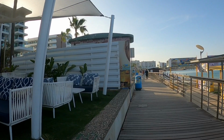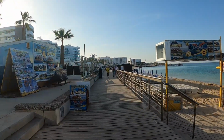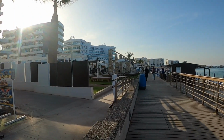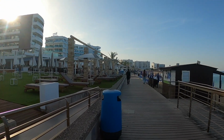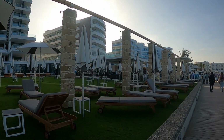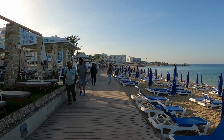Now it's Tuesday today, we've just finished a busy bank holiday weekend, so it's a little bit quieter. And if you are staying in this area, guys, at the weekend you're better off staying at your hotel or going out a little bit, because this area can be very, very busy with weekenders. Okay, so that's my recommendation. Weekend, stay in your hotel, and then during the week, if you fancy coming out on the beach, that's a better way of doing things.